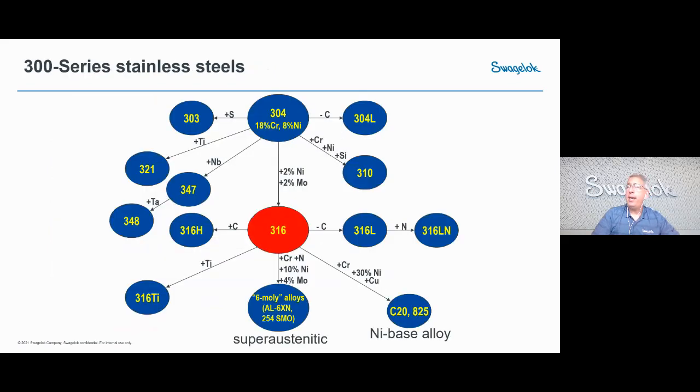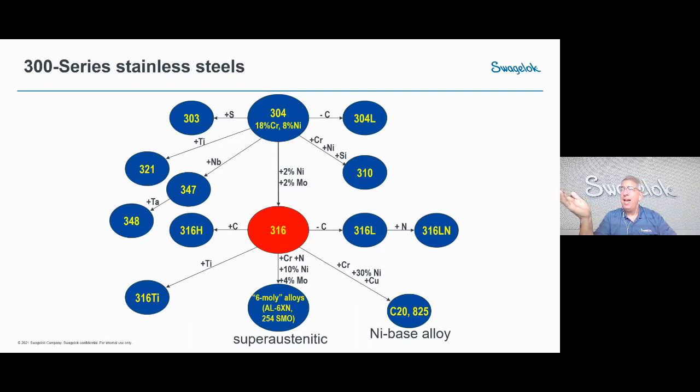So here is a little bit more of a detailed breakdown within some of these stainless steel families, specifically here, the austenitic stainless steel. So at the top of this tree, what I'm showing you is the type 304 material, the 18-8 composition. This was the first stainless steel alloy that was invented over 100 years ago. And you can see off these branches are derivatives of that composition with specific applications or solutions to certain problems with the original material.